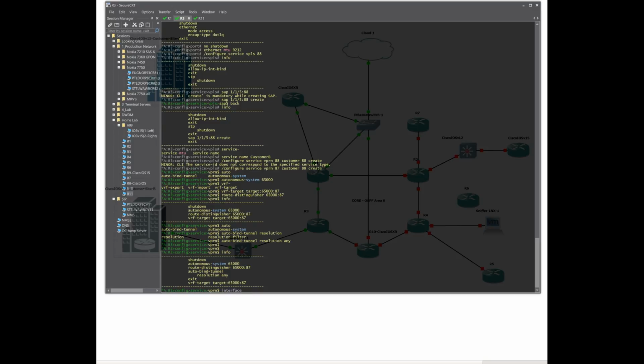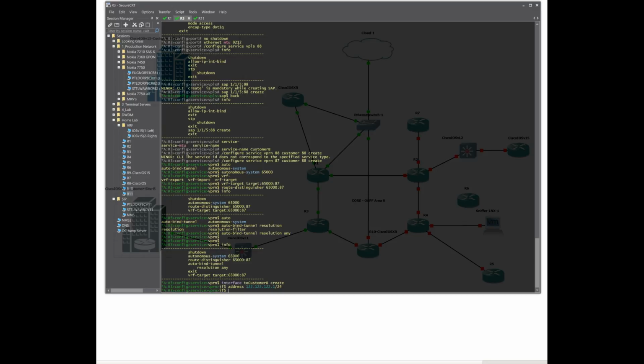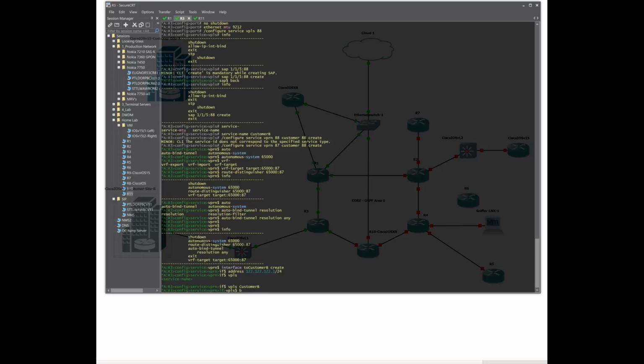Okay, so we'll build an interface to customer B. Create. We'll give it an address. I'll just say, I don't know. And this is going to be a routed VPLS because we're extending the layer 2. So our VPLS, we named it customer B. Service name customer B. Bam.